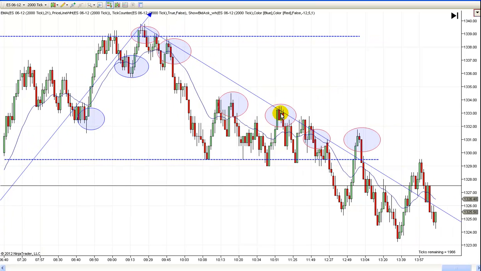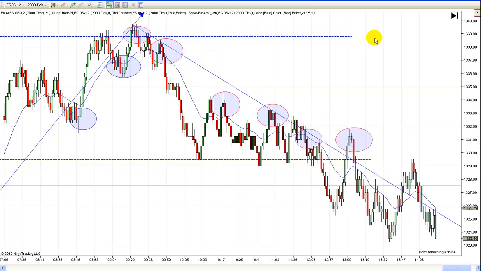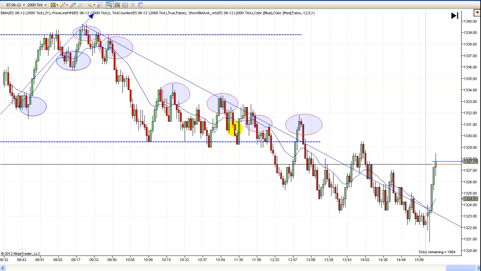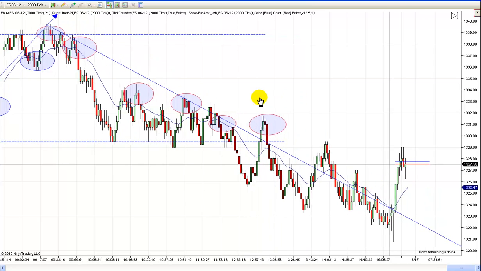You got another short right here, second entry short. There's two legs back to the trend line. And then same thing right here, second entry short, two legs back to the trend line. Remember the trend line and support and resistance, that's your key entry points. There were actually some longs in here off this support. By the time we were getting here, we had a wedge shape and it was too small, so nothing else in here after this little second entry here.